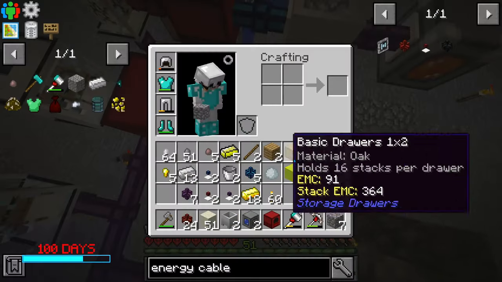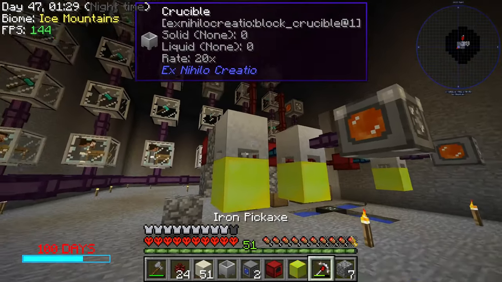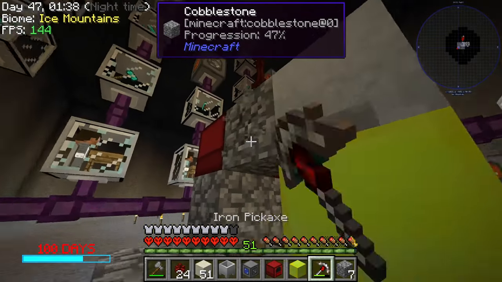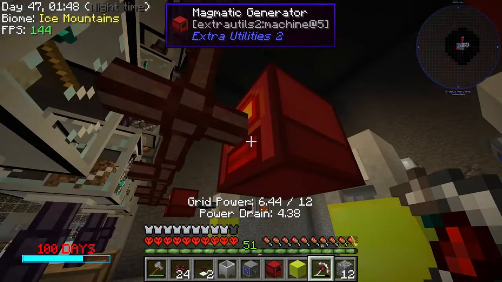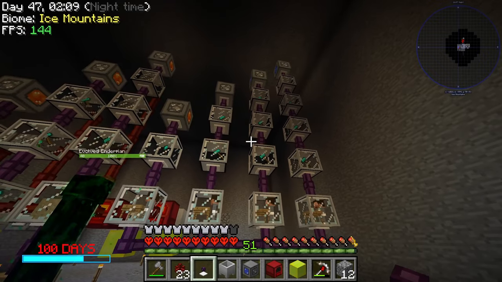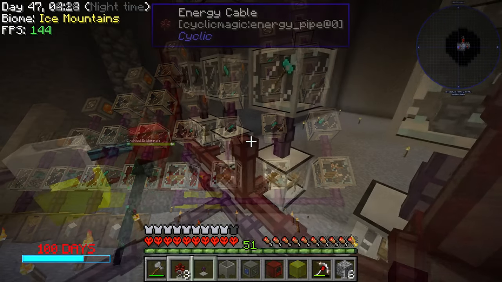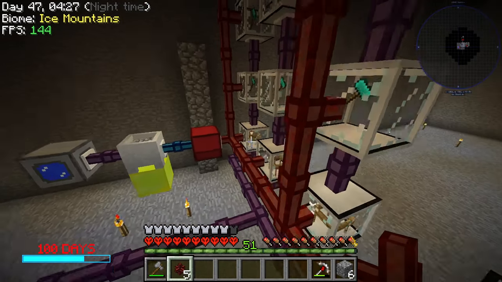The last thing I had to do was hook up a couple more magmatic generators and attach those to some crucibles that had Eulorium blocks under them, and then hook those up to cobblestone generators to get this thing a constant source of power. And again, working with all this cabling and all these unique blocks was just so fun to me. I can't express to you what a great time this was. And by the time I was done, this thing was looking absolutely awesome.